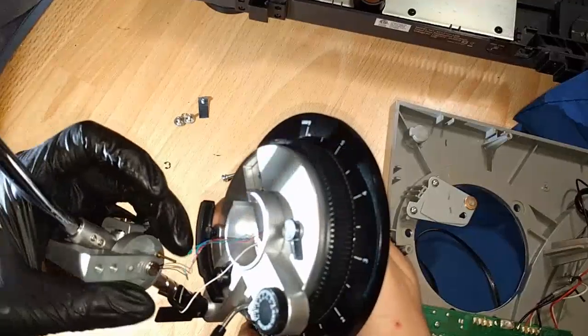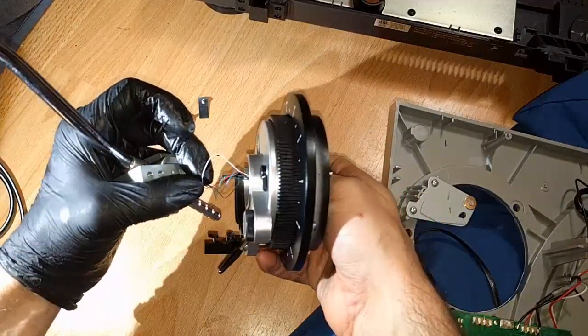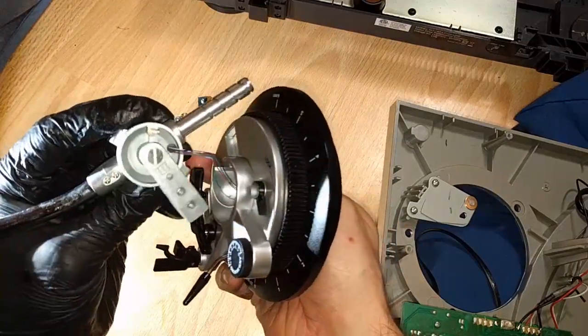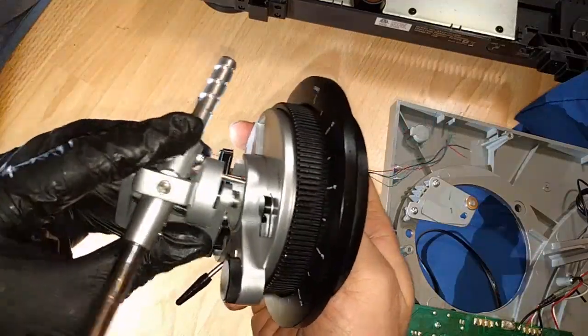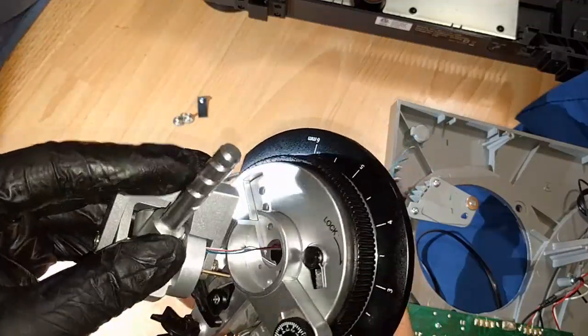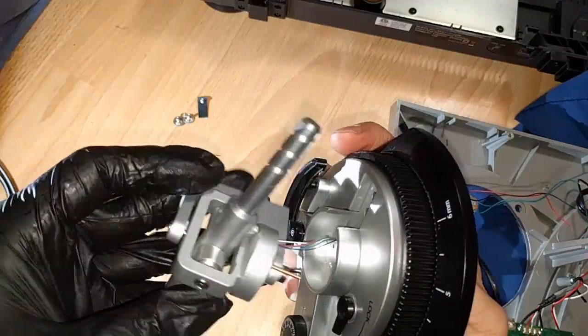And again, just go very, very slow, because these wires are really thin. They catch on stuff. As you can see, it actually caught on the tone arm lock there. And just go very, very slow. Don't drop the tone arm. It's kind of heavy metal. Heavy metal! It is heavier metal.